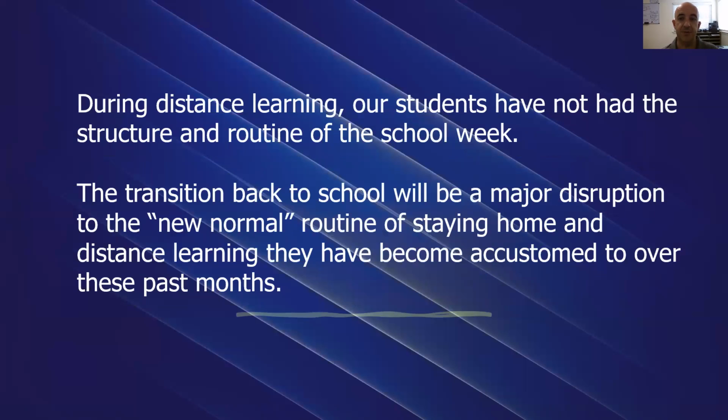With distance learning, students haven't had that school structure: getting up in the morning, going on the bus, or getting in the car and coming to campus for 315 minutes and then going home. That routine's been completely broken up. And at this point, we're creeping up to a full 18 months off campus. So the new normal has been being at home, and whatever that schedule looks like, the sleep schedule, the eating schedule, all of those things. So it's going to take some time to get back into it. Some of our students have had some difficulties. Some of our students have just come back and it's been like we haven't lost any time.